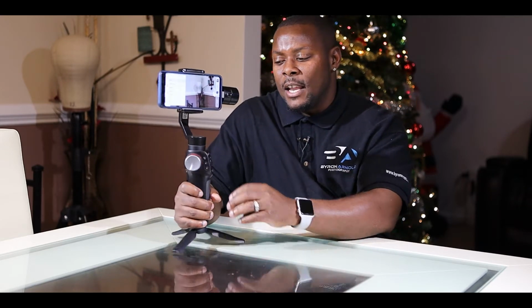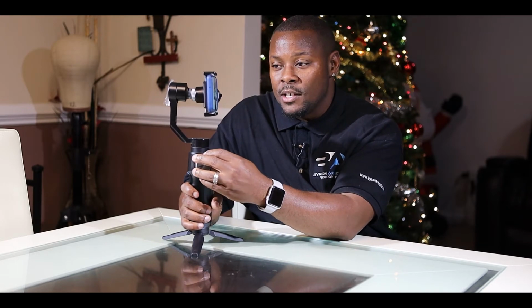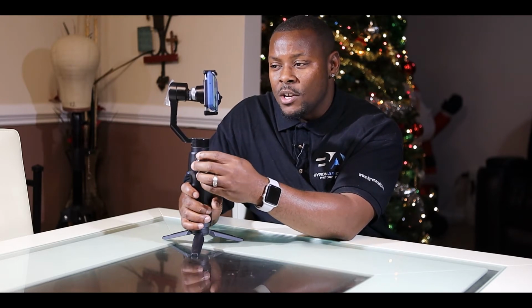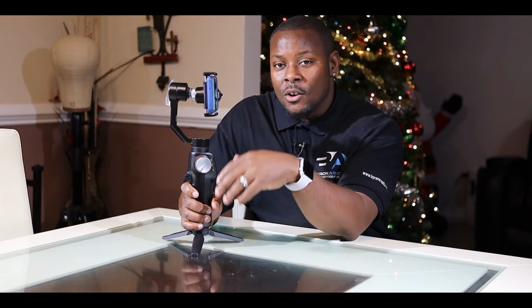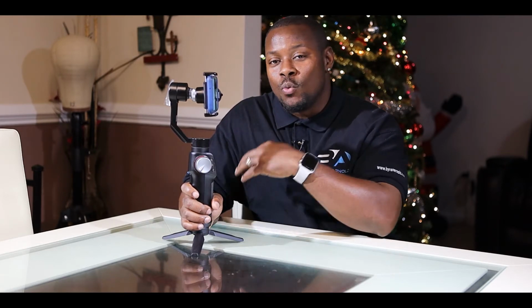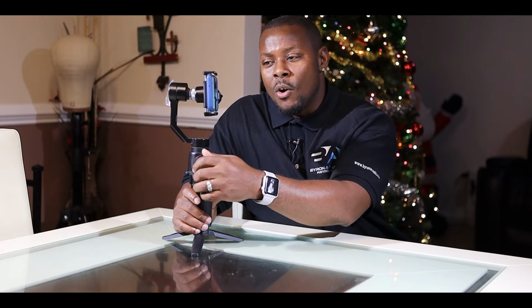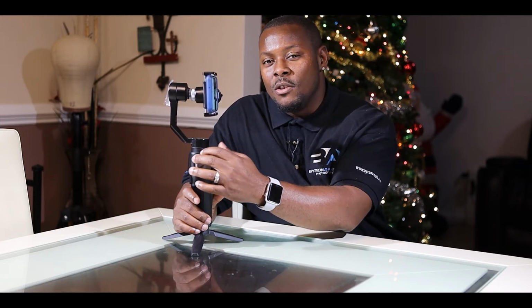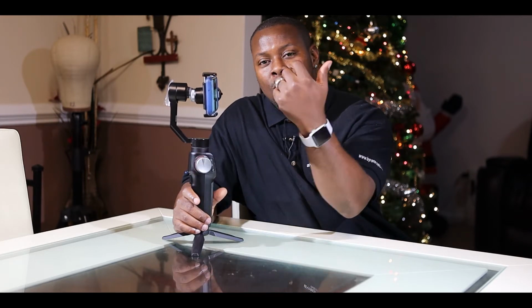Like, I love that. I can really see me using this gimbal a lot just for this, because this happens a lot where your horizon is crooked. So that's great. You'll love it. So right now it looks like this gimbal is winning in every category, but I haven't used it yet. But so far everything is looking great. And like I say, you might want to put this on your roll axis. This is going to give you the most use, this feature right here on your gimbal. So let's move right along.